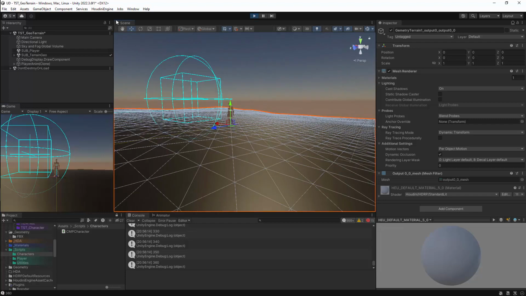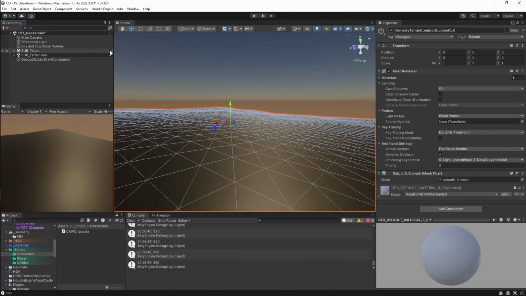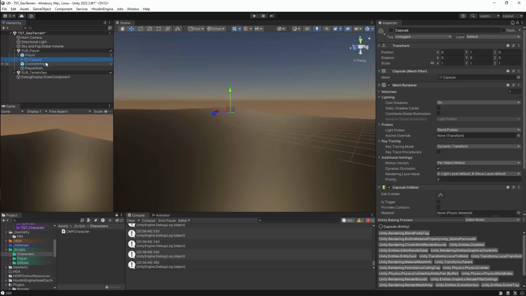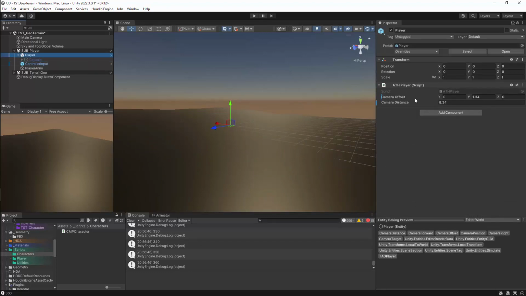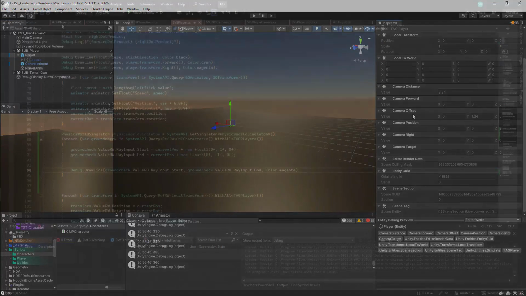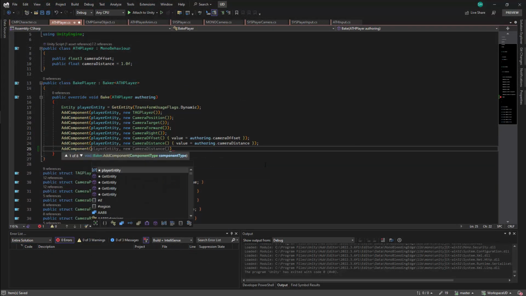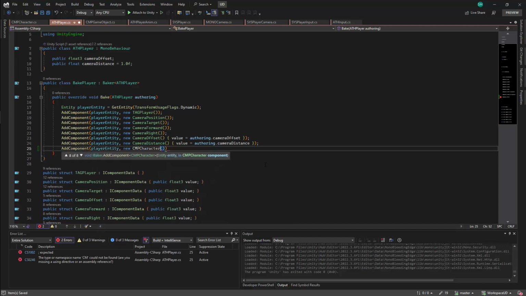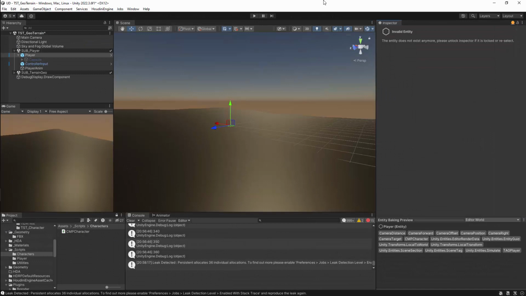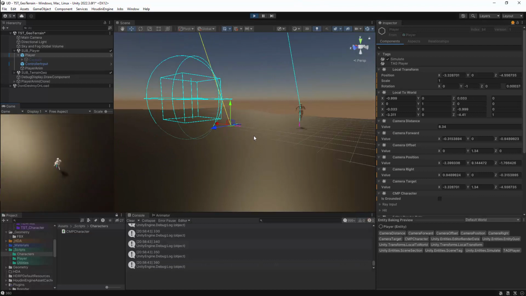So this is not currently working, and that is because I have not actually updated the player. The player does not currently have any information for the ray itself. So I'm going to need to update my game object. I'm going to need to add a component. If I look at the inspector for the player in the runtime, we'll see that we do not have any of the information being used to check the ground. So I'll need to update my authoring script. I'll add this within the bakeplayer method. We'll call the add component function, and I'll add the CMP character component. Now I can test, and we should have a visualization coming down from the character, which should be magenta, and this should be pointing directly downwards from the center of the character.